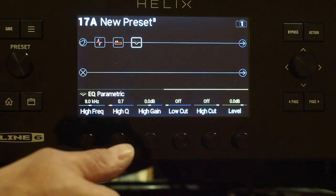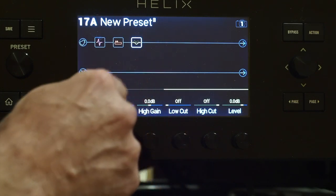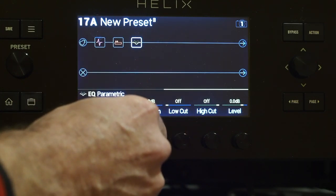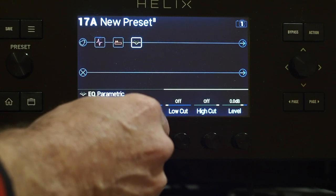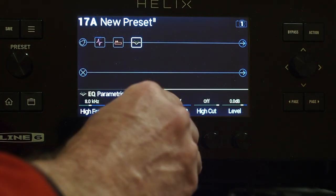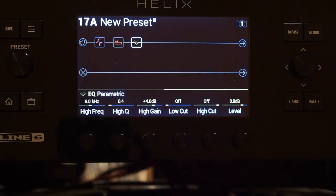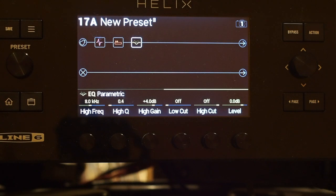I sometimes go a little bit higher to 10. And here what I'm going to do is, this is the only place where I change the high Q. I usually, often, reduce it a bit. Let's say to about 0.4. And I boost it by about, let's say about 4 decibels. This is to give a little bit of air on top of the sound. A little bit of zing, if you will. And I think that works really well.